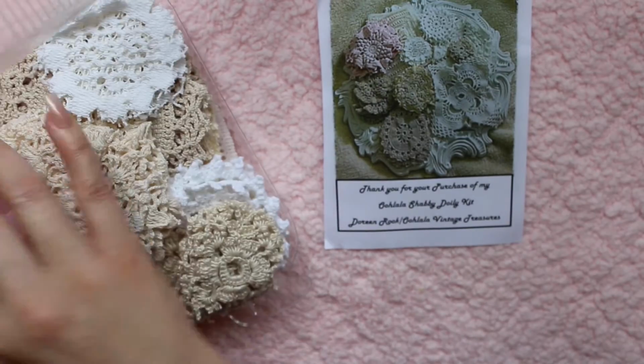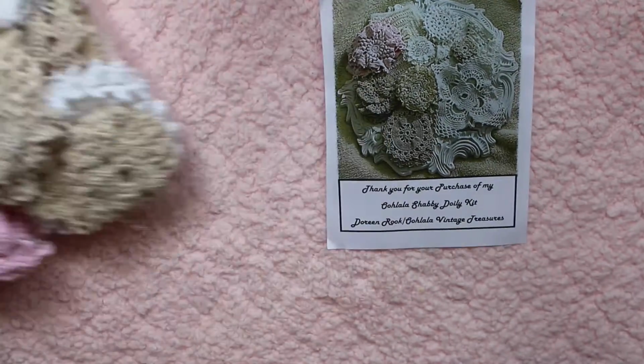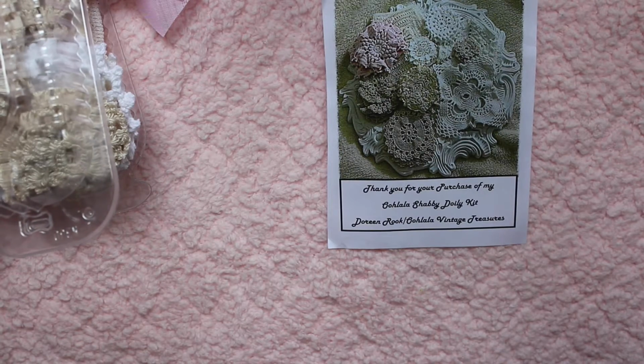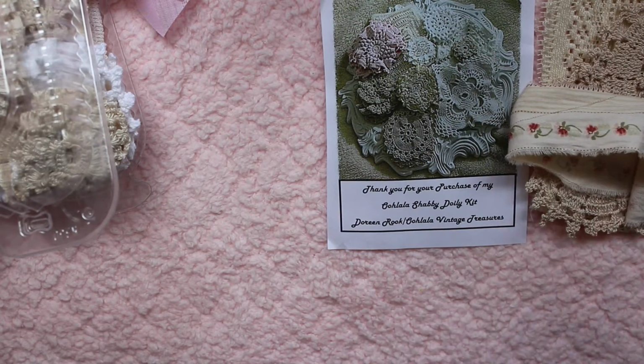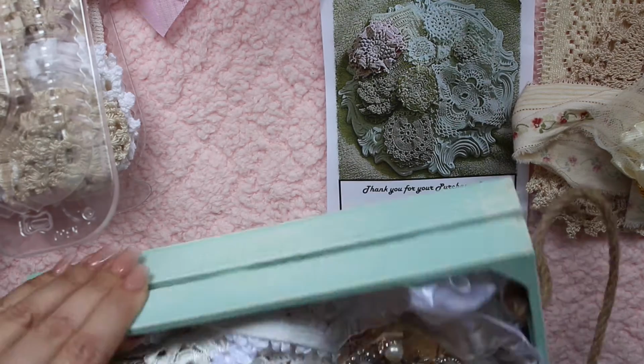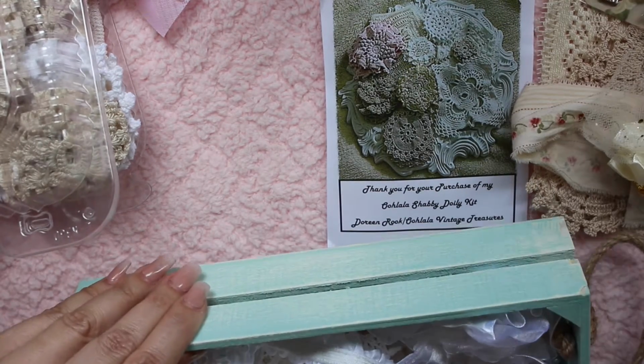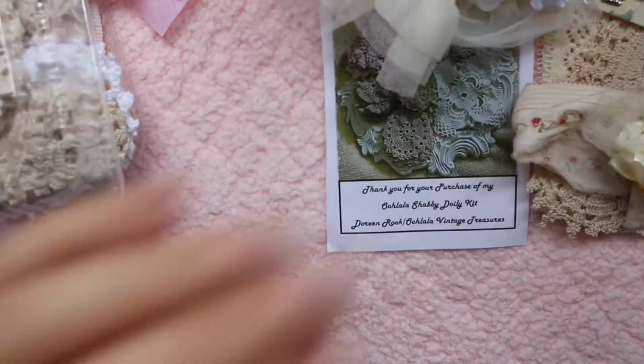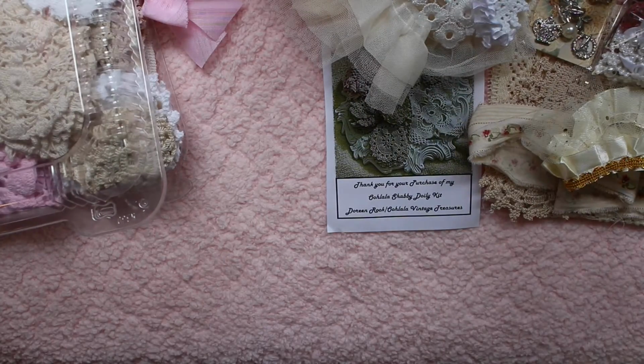Hey guys, Jennifer here, and I'm here to share with you a process of how I created a shabby flower for Ooh La La Vintage Treasures. I'm using a combination of two different kits. One is the Ruffles Trinkets and Trims, and one is the Shabby Doily Kit.